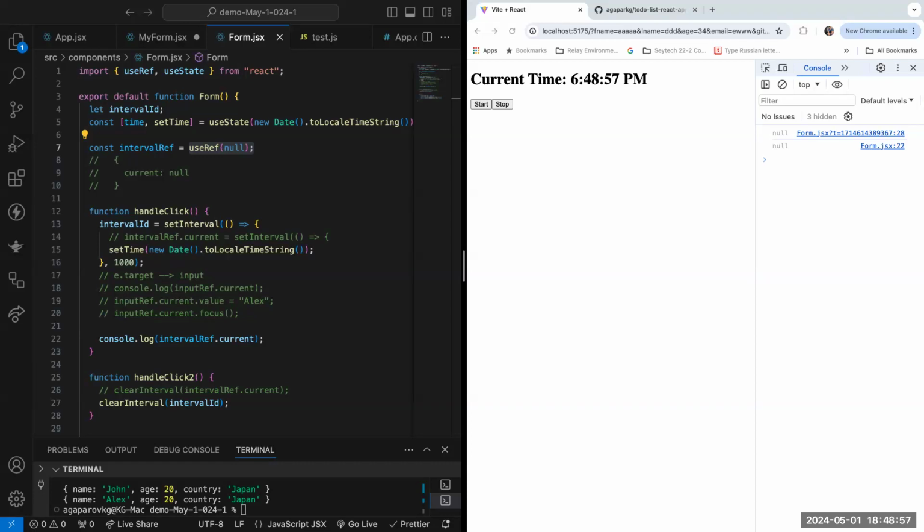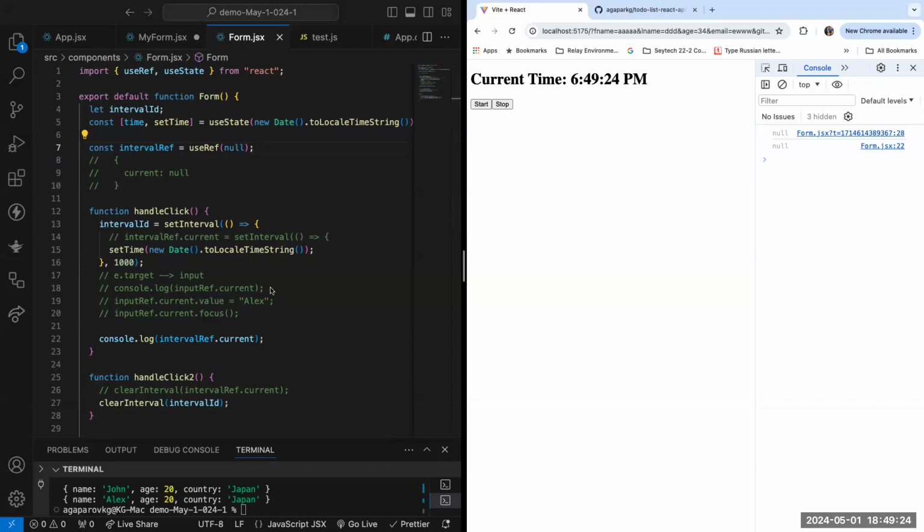It is also ideal for managing data that affects the appearance or behavior of our component. So if you would like to see the change in the UI, then use state. If you want your state to be reflected in the UI, you can use state.